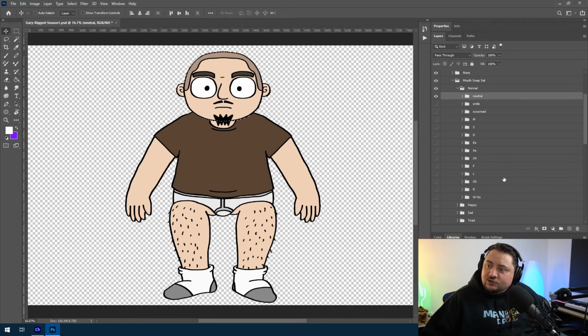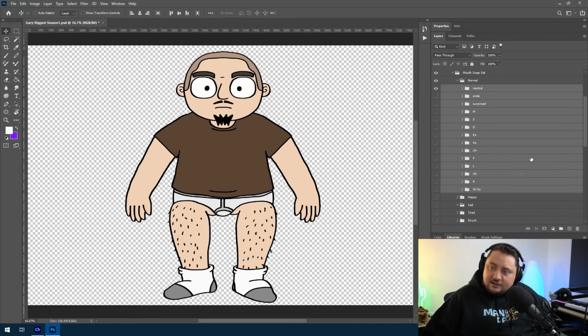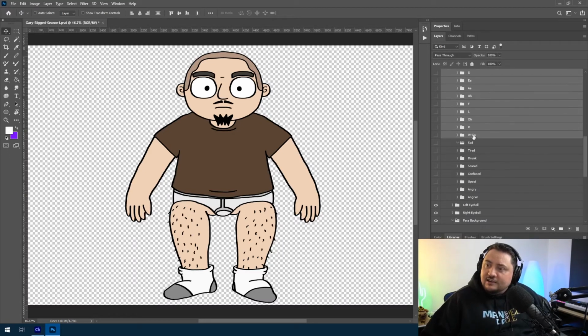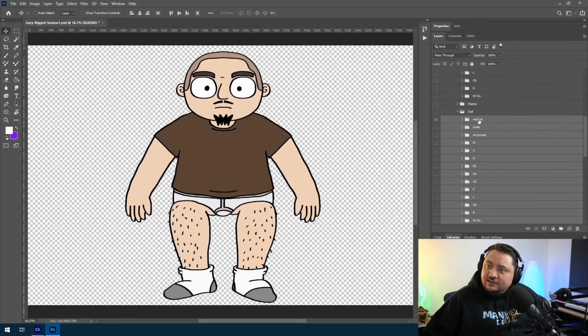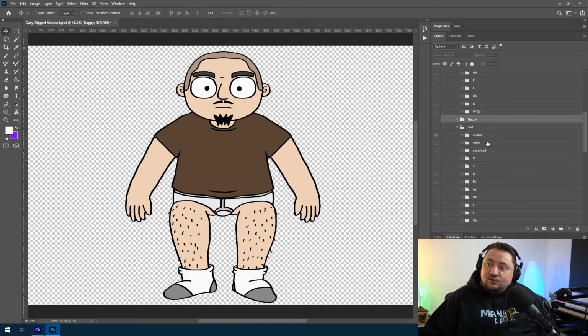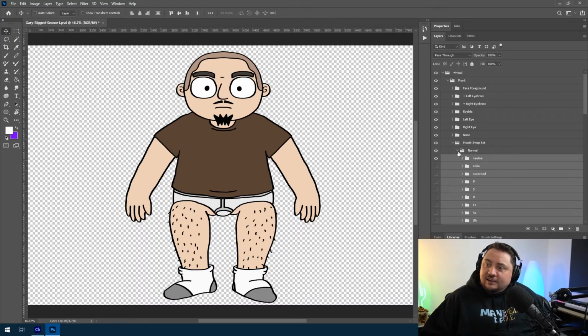And if you want to use normal in more than one place, I would go Control C to copy, and then I'd highlight this, paste it in, and then just drag and drop to make it a child. The most important thing is hold down Shift when you do Control V to paste, because otherwise Photoshop has that weird feature where it'll paste it to some random point that wasn't the same as where it was copied from.